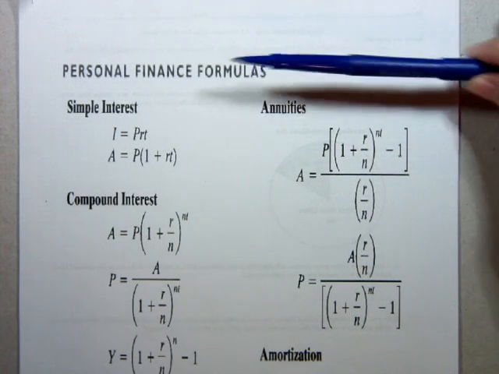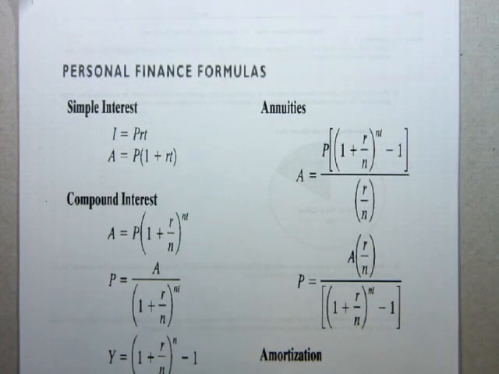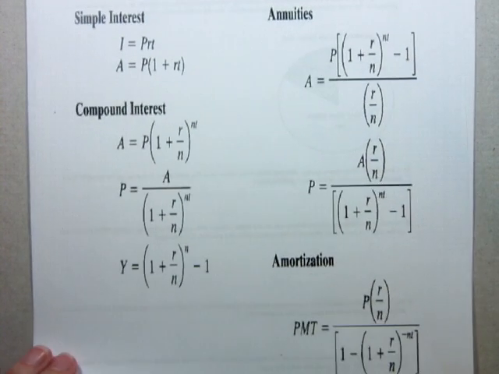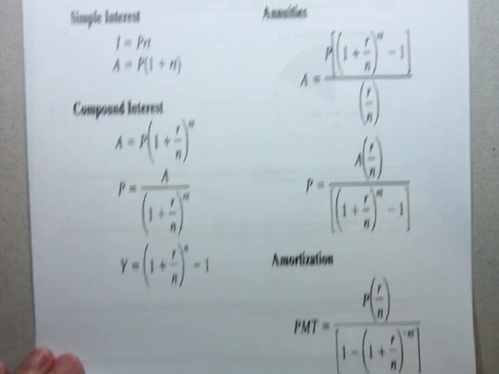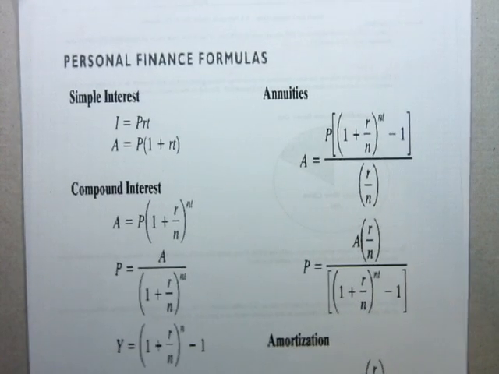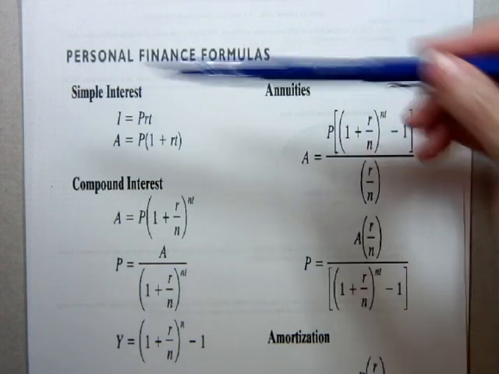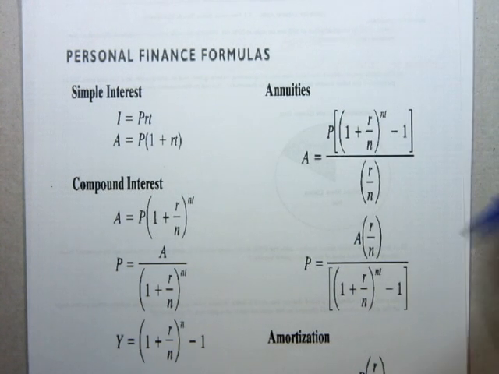If you're in my class, we will be using this formula sheet. It will be given to you in problem 1 of your exam. You will not have to memorize what is printed here, but anything not printed here you will need to know. So you need to know what each of these variables stand for.